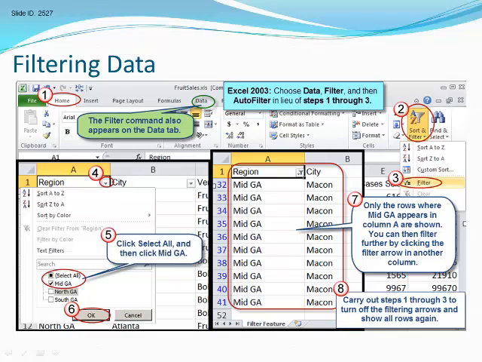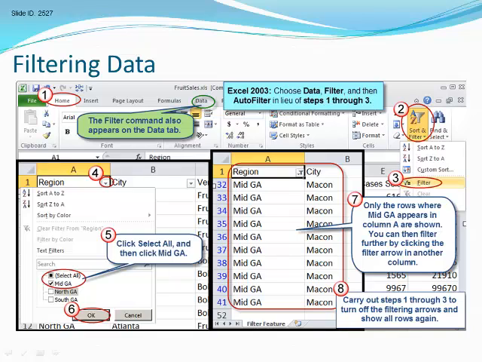So in this case, we can see that it goes from row 1 to row 32. Rows 32 through 41 are blue. That's one way that we can tell that those rows are filtered. Also, we can see that rows 2 through 31 are hidden, as well as rows 42 through 51. If we want to turn the filter feature off, then we go back and just repeat steps 1 through 3. On the Home tab, we choose Sort and Filter, click Filter again. That turns the filter feature off.